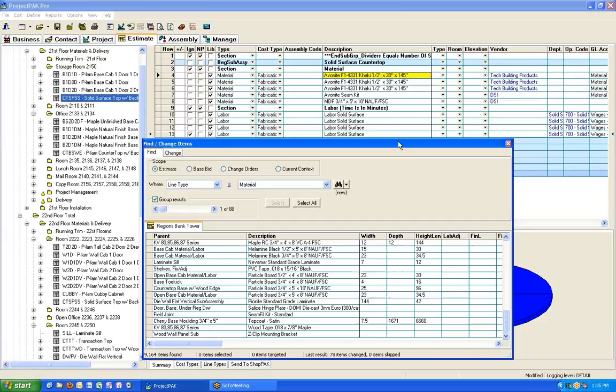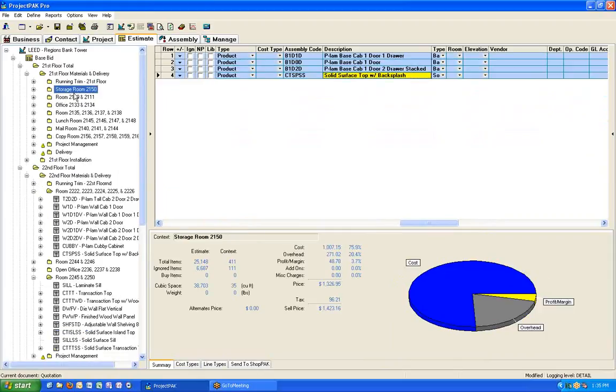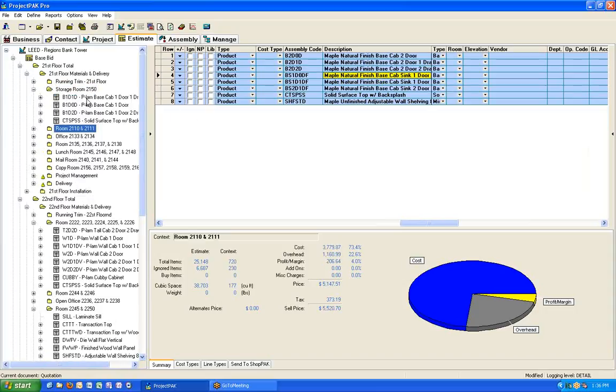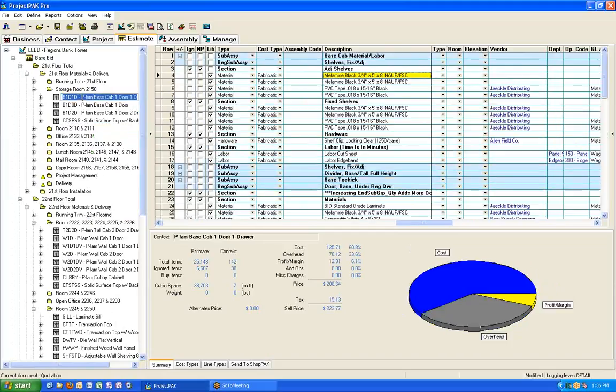Hey, does your job spec still change the same way it always did? Yeah, job spec doesn't change at all. It still functions the same. The one difference with the job spec is that rather than using the grid to right-click and apply job specs, if you're doing it after the fact, you simply use the tree. So if I close this, if you had a job spec that you only wanted to apply to this room, you simply right-click the room and apply job specs. Or it depends on which node you want to apply it to, or for that matter, you can actually pick and choose, just like you could with replace, as to what you want to apply job specs to. But as far as the functionality of job spec, it still works exactly the same.